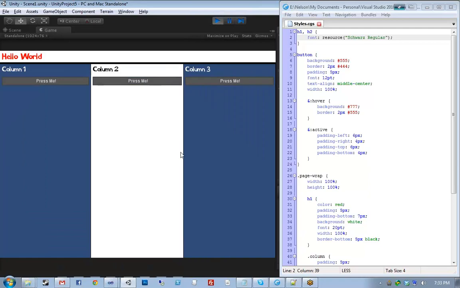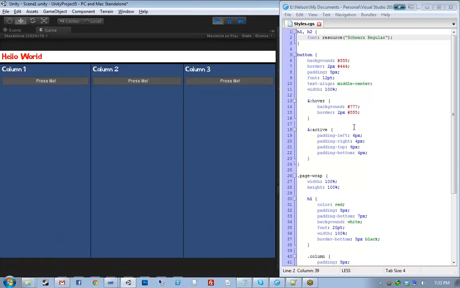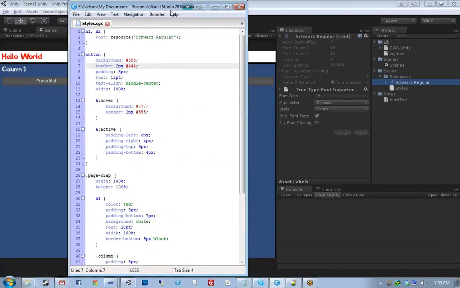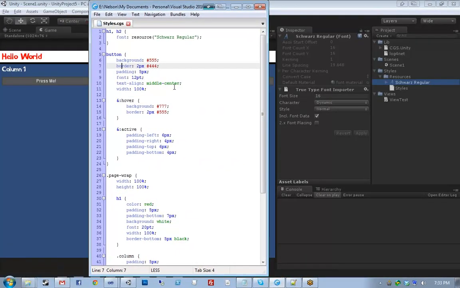Outstanding. CGS supports every single property that you can set in Unity, as well as a few additional ones such as background and border. In addition, the error reporting is also as helpful as I could get it. It won't crash your system if you have a syntax error.